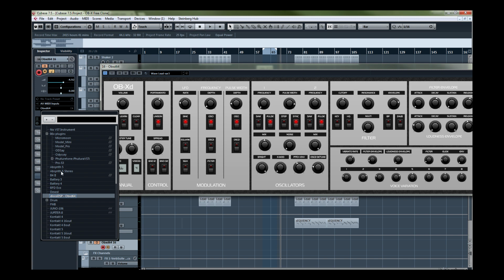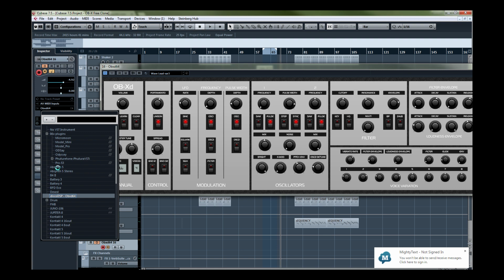Got to find them. If I go look now, you've got these guys. So he has an Odyssey. It's not as good as this one. Not an Odyssey, that's an ARP Odyssey. He has an OB-X, I think, somewhere. But yeah, ARP Odyssey. There's the Prophet 5, Pro 52, thinking of the Native Instruments plugin, and Prophet Pro 1, Sequential Electronics Pro 1.